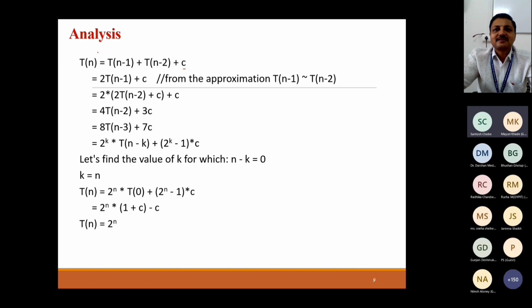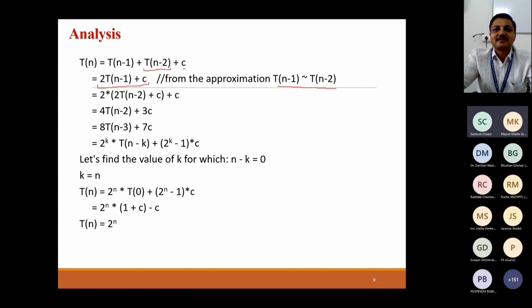As all of you know, we need to remove the recurrence. In DAA also we spoke about how it is expected that we should remove the recurrence. We can use either of two methods, the substitution method or the master theorem. Here I'm using the substitution method. So T of n minus 2, by approximation, I'm writing as T of n minus 1. So it is approximately equal. And this equation can be rewritten as 2 into T of n minus 1 plus C, a constant as it is. So I get this equation and this recurrence I need to remove.